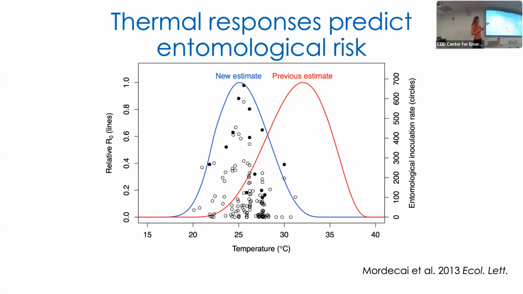Now, we're also acknowledging that there's lots of variation not explained by temperature. So we binned these data points by temperature into groups of 10, and we're filling the maximum within each of those bins as a place where we would expect that other factors are least limiting on transmission, and therefore temperature may have the strongest impact. And so just as a way to visualize the effects of temperature, you can look at these filled circles and see that those maximum transmission points are also highest around 25 degrees Celsius.